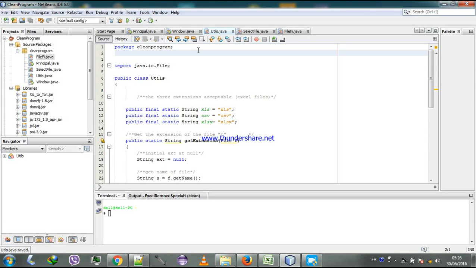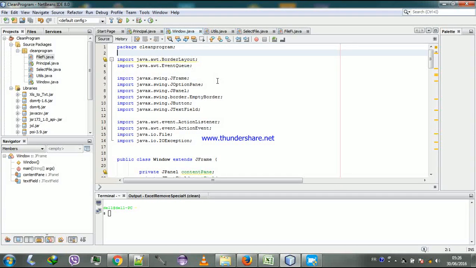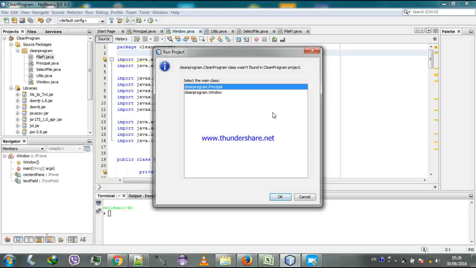It was auto-built when we created a new project, so we don't need to use it. We will click delete. We delete it and keep our classes. So we have the principal, Windows, utils, select file, and filter file.